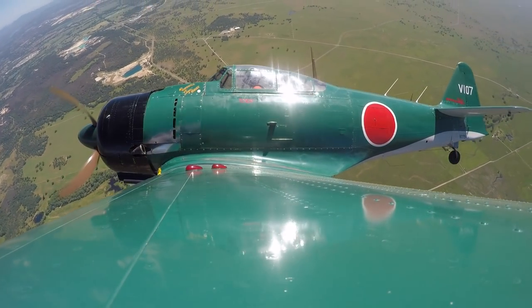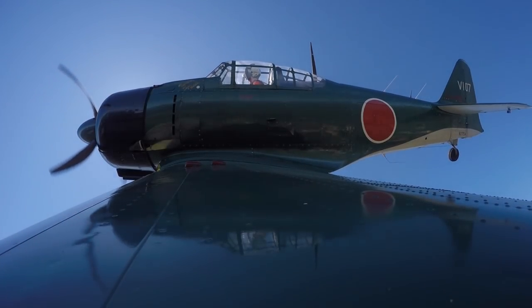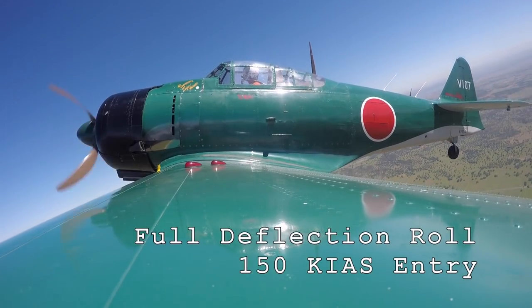The other question was roll rate. So there was a rumor that the roll rate was slower for a given speed and deflection. Without a good baseline comparison, we were just getting data that we could later compare. That was the purpose of those.